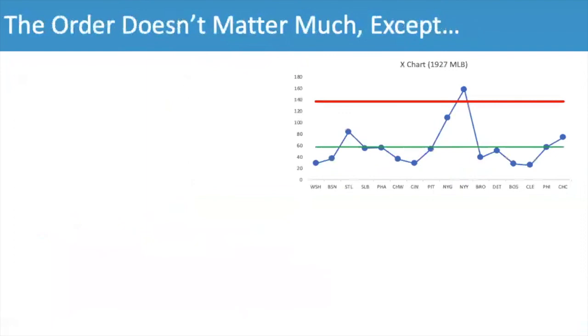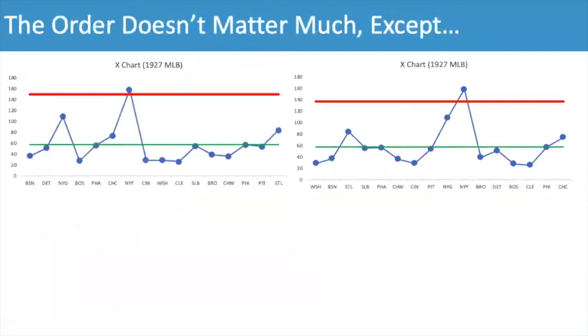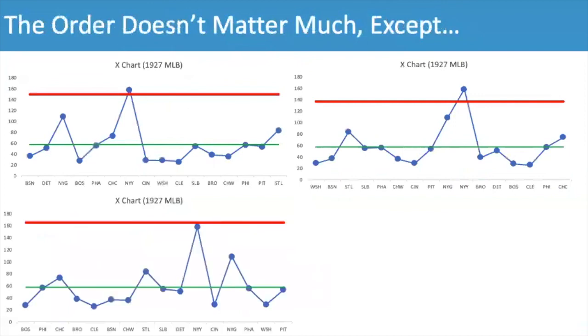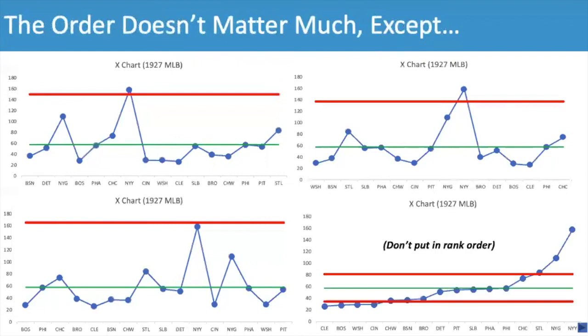So if we look at, again, this 1927 season, here's the first chart I drew. And then if we randomize the order of teams in different ways, it tells basically the same story. I mean, there's one version of the chart where the Yankees are almost a signal. So that's part of the imperfect precision involved in using a process behavior chart this way. But I think you can pay attention to near signals as standing out. The thing you don't want to do is rank all of the teams from low to high, or high to low, because that makes the differences between teams smaller and less random, and then you get narrower limits, and you get a bunch of teams that are outliers. The ordering of who and what you're comparing has got to be done in a random way.